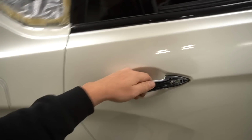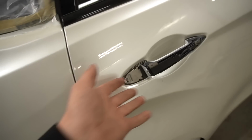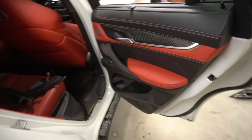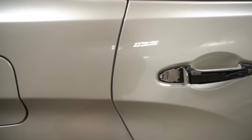So I got the rear door assembled. Also, you can see I installed the handle back, because this handle comes apart easily. That's really nice. So there you go. And I like this soft closing check closed.